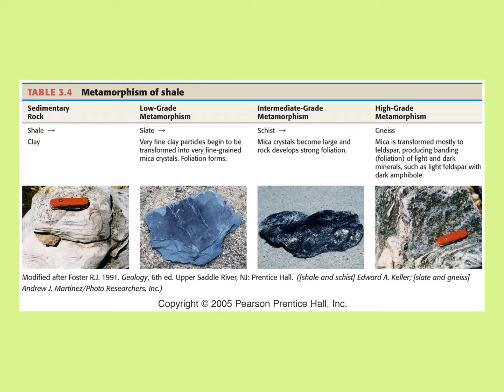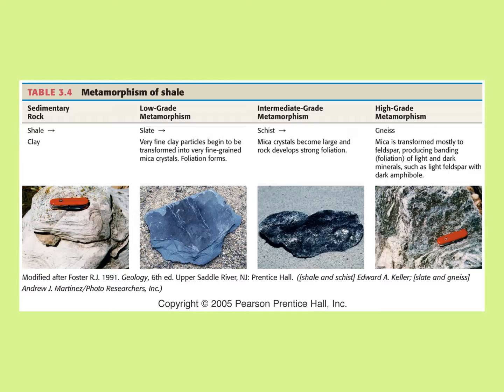If you increase the metamorphism to get to intermediate grade metamorphism, then you might begin to have those platy minerals develop and become more predominant, to the point that microcrystals become large and the rock develops strong foliation, and you'll have a tendency for the rock to break apart along those foliation planes or foliation surfaces. And if you have high-grade metamorphism, such as shown in this gneiss, you'll have the bands of different minerals composing the rock flowing together, as shown here in this gneiss.